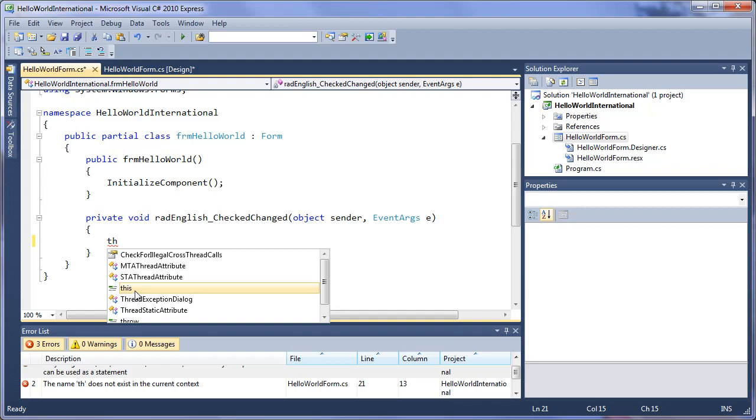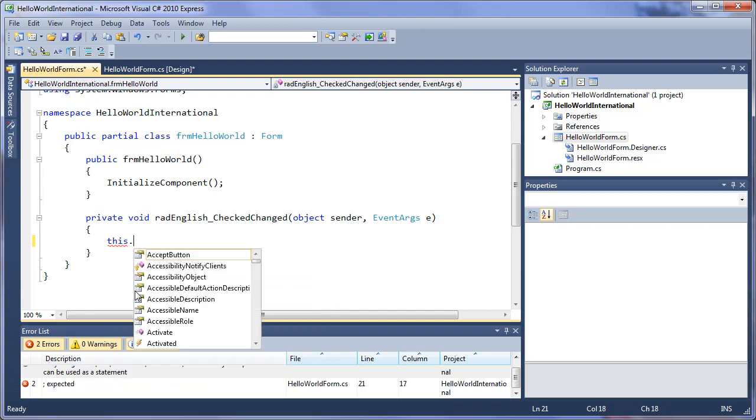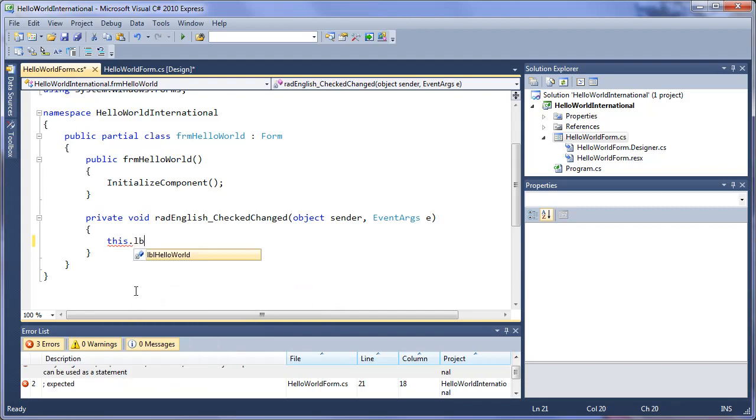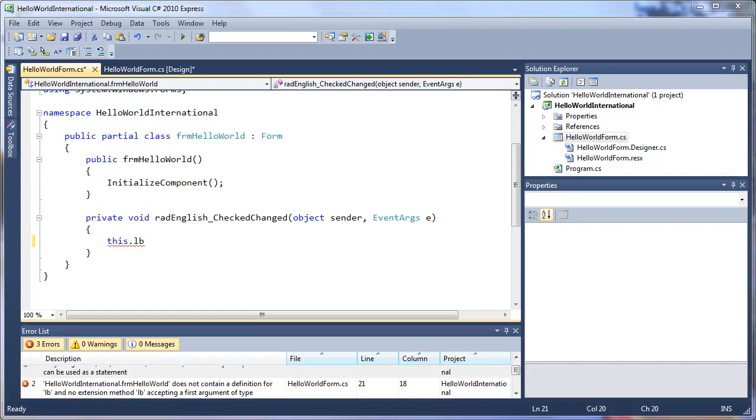Notice IntelliSense pops up, which means the form. And on our form, we have a label called Hello World. Once again, notice IntelliSense pops up. You do not need to write all of the word.